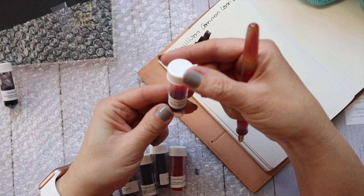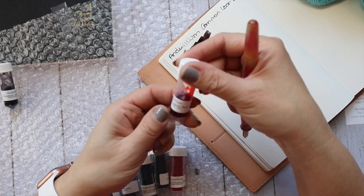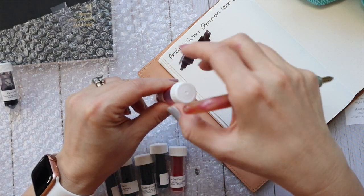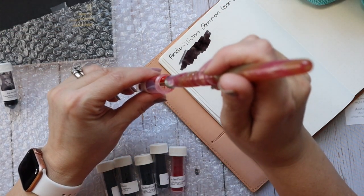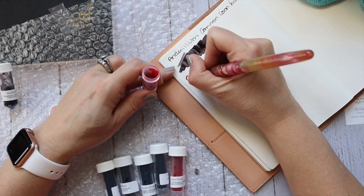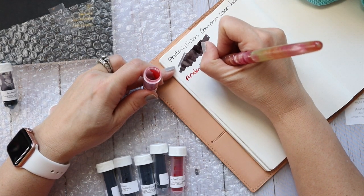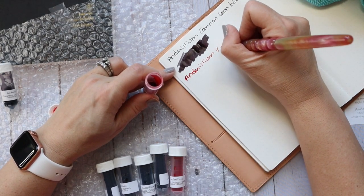Okay, going with the very next one. This says Andoryllium Vampire Squid Red. That's quite the name. Like, okay, it's definitely red. Vampire Squid Red. Let's see what you got. It's definitely red. I don't know what a vampire squid is.